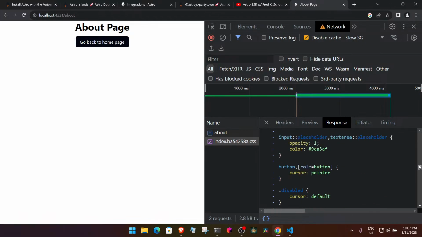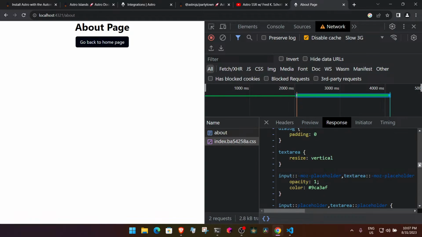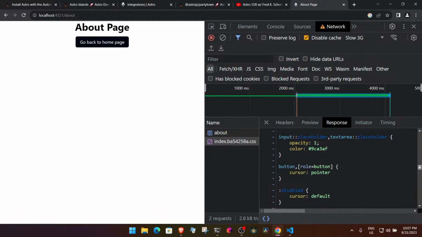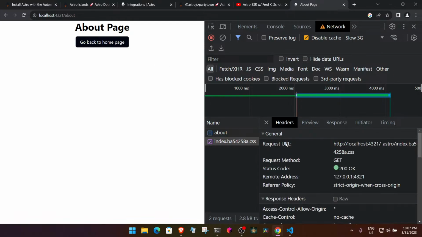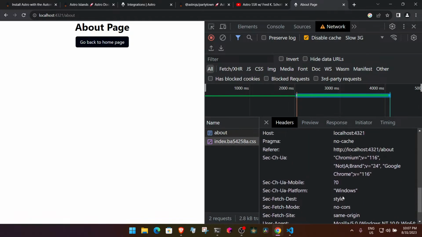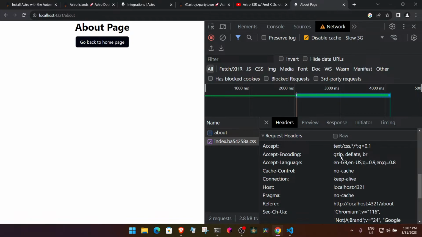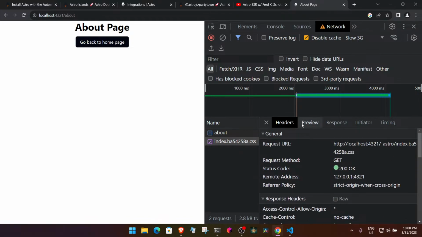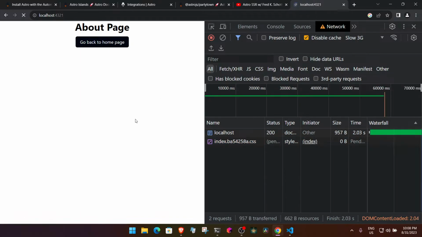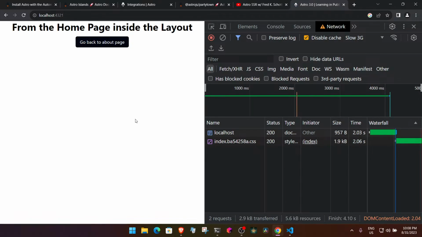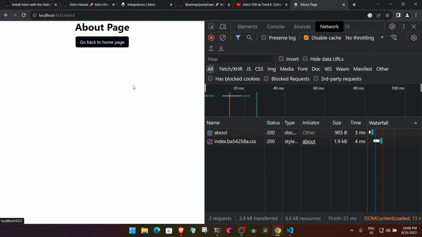Huh, okay, got it. So its size is 1.9 KB. Cool, so this is quite good. Now I understand what it meant.